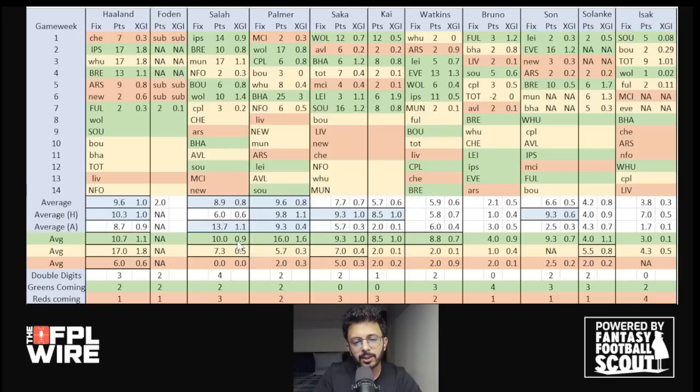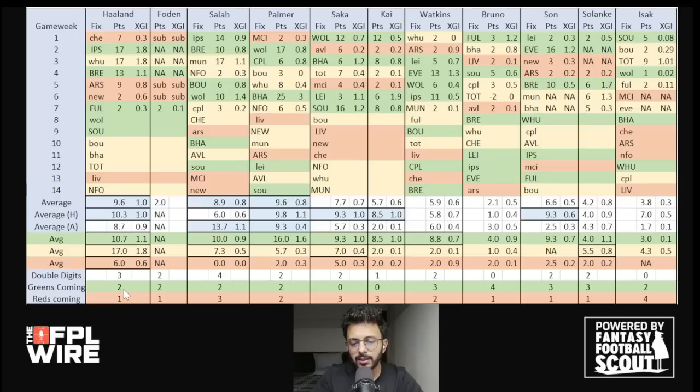In the greens is better. So it's all right to sell Haaland at the tough fixtures. We can take that leap of faith if we want to. But otherwise, he's great in the greens. He's great in the yellows as well. So far, he's only had 1 yellow, so that's the noise that I'm talking about. But his underlying data is amazing: 1.1 XGI per game average in the greens, 1.8 in the yellows.